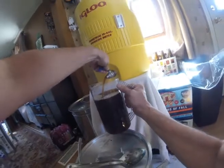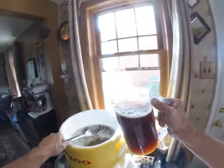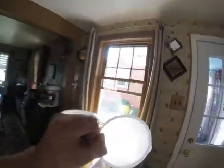And then I run this through a funnel anyway as it goes into the boil kettle, just to catch any other particulates that come in from the grains when they get disturbed a little bit. That's to be expected. You're going to get a little, but you really don't want a lot. I'm pouring this actually fast. What you want to do is rinse this out, to keep the sugar content down from different areas, because this funnel has a real fine filter in it. We run that through here as we let it go to the boil kettle now.